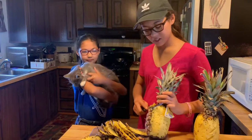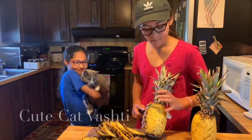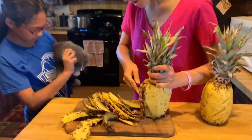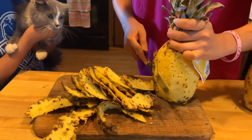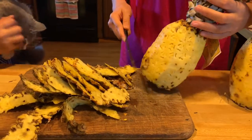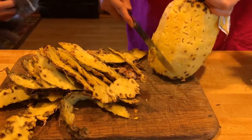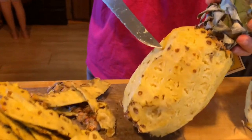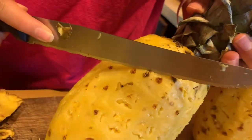Now Mom helped us peel, well, more like take off most of this stuff here for both of the pineapples, but now I just need to finish. Now, this part's kind of tight. There, that works. Now, you see there's these tiny little eye thingies right here, everywhere here? Now, you go and take them off diagonally.